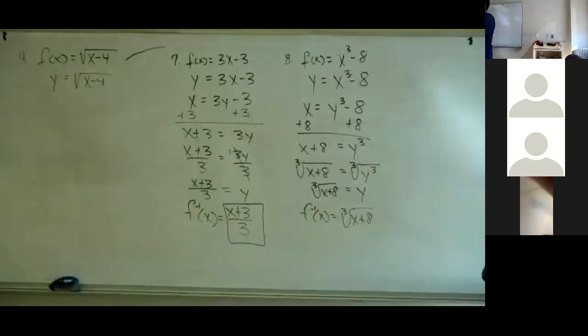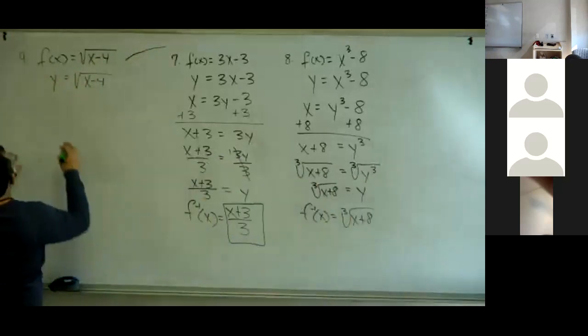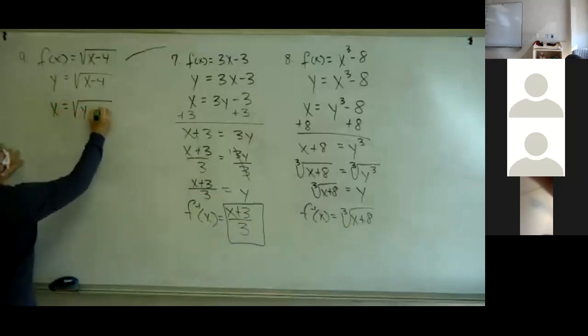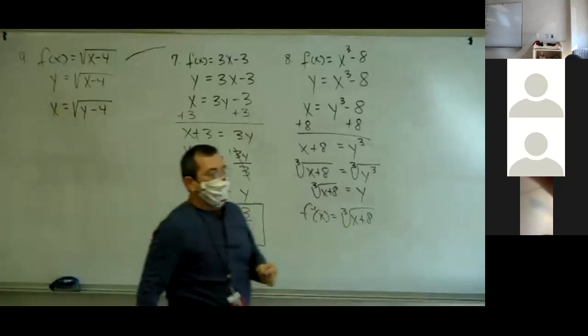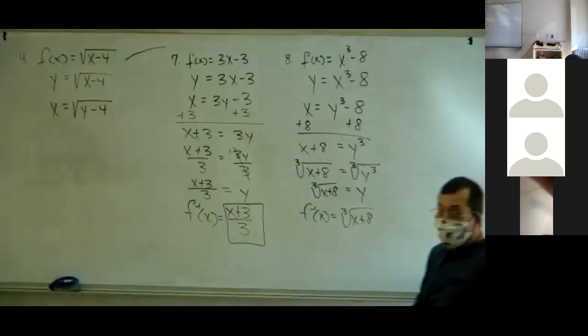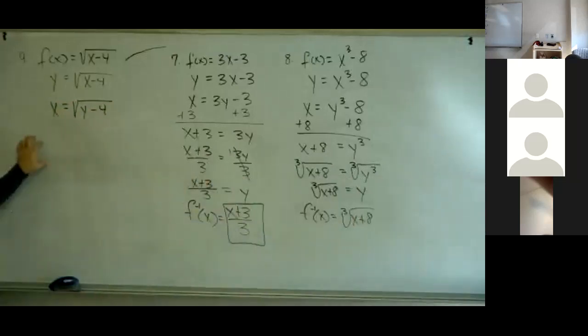And then I'm going to switch them up. So I'm going to get my x equals a square root y minus 4. Now, one thing you cannot do right off the bat on this one, and I had to get someone earlier, is you cannot add 4 to both sides of this. That 4 is under the radical. That's not really a 4. That's the square root of y minus 4. But you can't add 4 to both sides since it's under the radical.